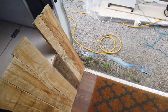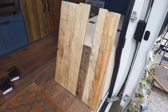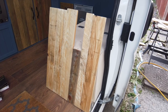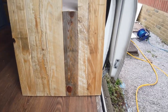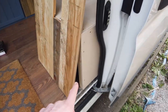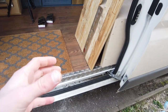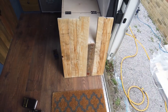Right, now for the door, I've made up the panel. I need to obviously cut it to size, but I've completely run out of hinges. Like, I've got nothing left. So what I'm going to do for now is cut it to shape and put 4 holding screws in it to keep it in place, just so it looks tidy. And then rather than hinge it, I'll probably make it so it slides out. The reason being, it's easier to hinge from this side, but I don't want the door opening this way, because I want to be able to basically slide it out, pull the toilet out, and then take it out of the van this way, rather than doing it from the inside and carrying it around. Because if we do go down the composting toilet route, I want to be able to get it out from the outside of the van rather than the inside.